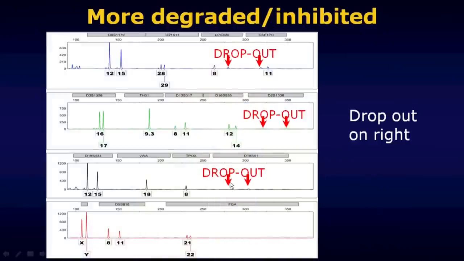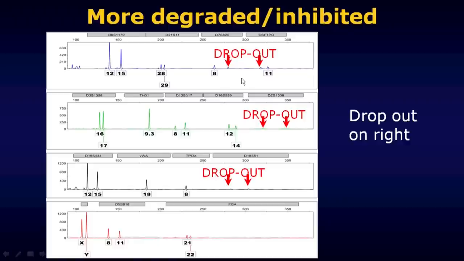We can often suspect that dropout is occurring. Sometimes our suspicions are more than others, but the most likely loci to have dropout occur are the ones that you see on the right-hand side of an electropherogram, and you're most likely to expect dropout is taking place when you see this ski slope effect, and sometimes loci with absolutely no information at them whatsoever. If you look at this electropherogram at the D18 locus, there are no alleles labeled at all. We know that dropout has happened there. That's not just allelic dropout. We can say with confidence that that locus has dropped out. That's locus dropout.